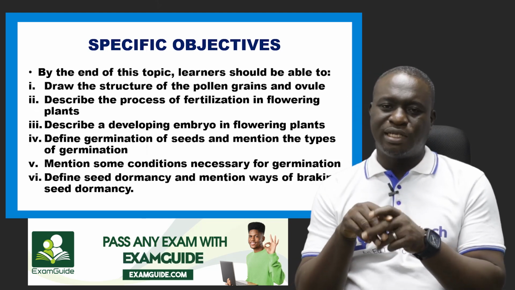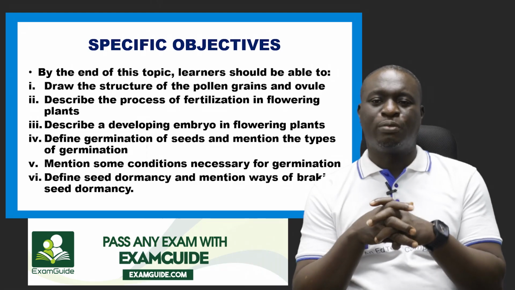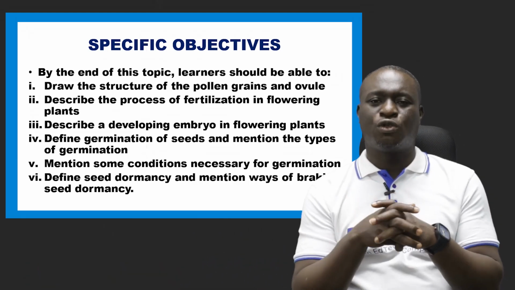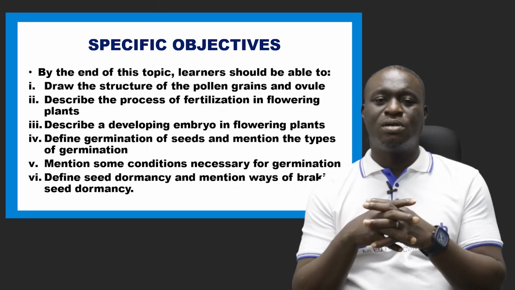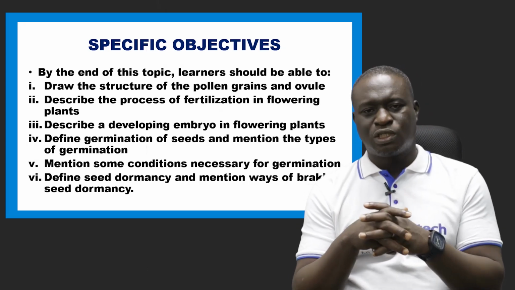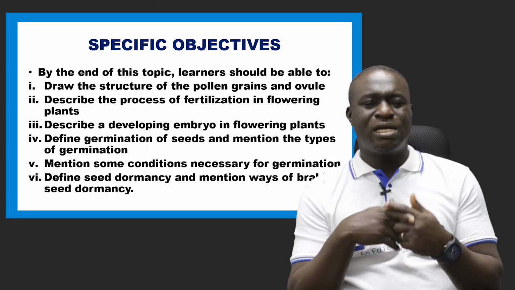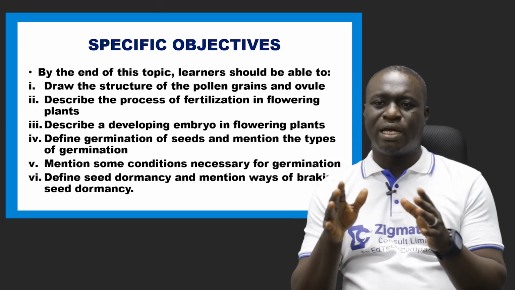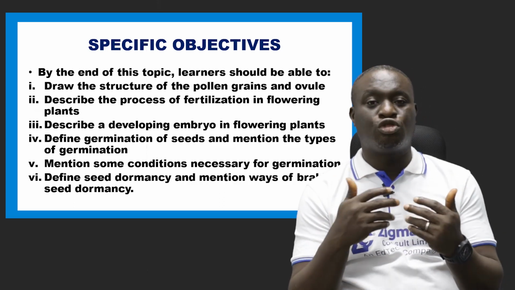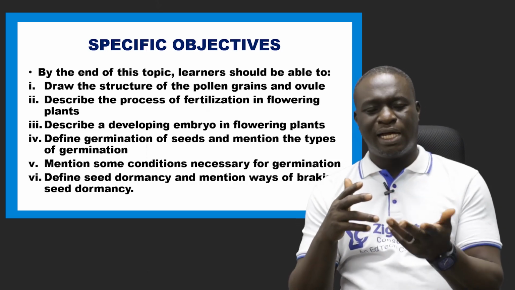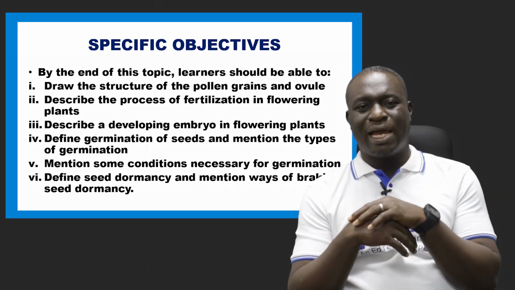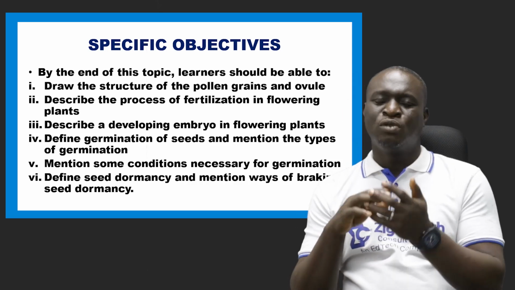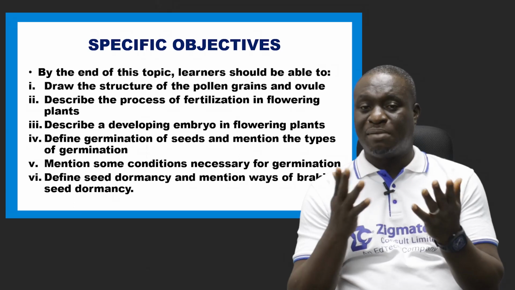to actually take place. And then finally, you should be able to define what we call seed dormancy and also mention the ways seed dormancy can be broken. So these are the areas I would want you to be able to give answers to by the time we end this particular class. And if you're ready, I'm very set.